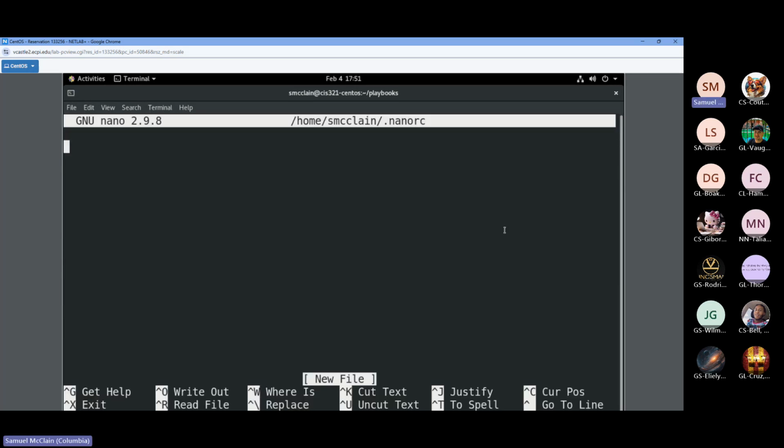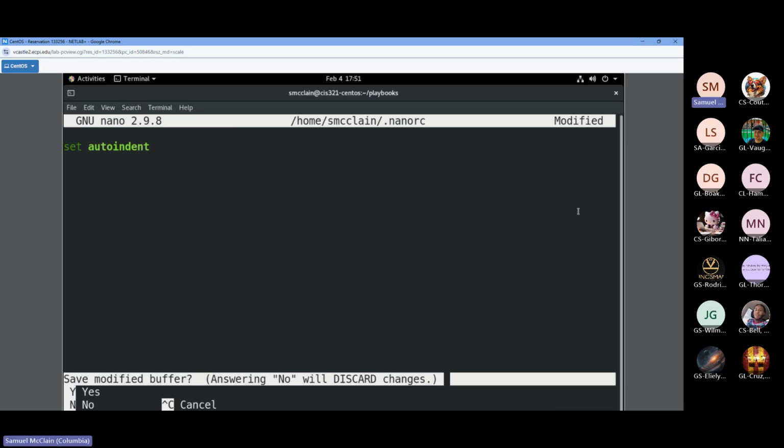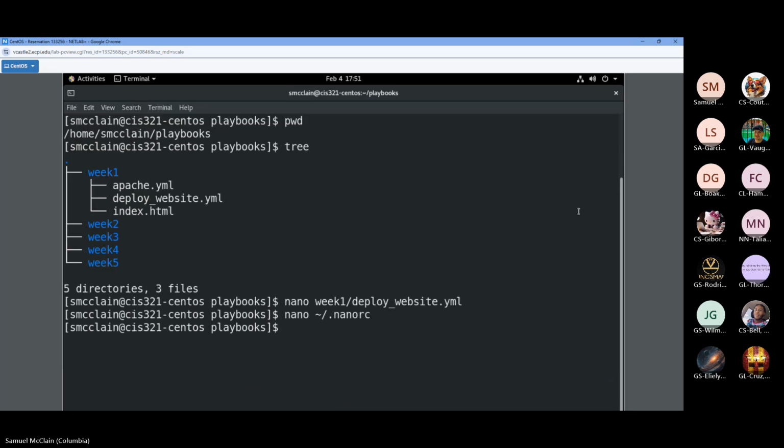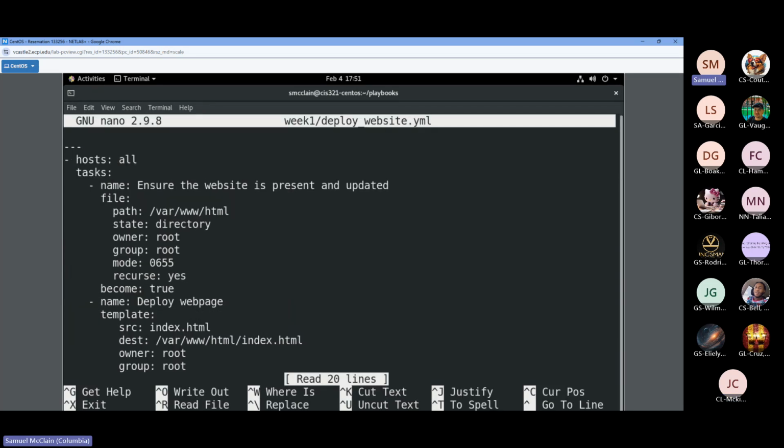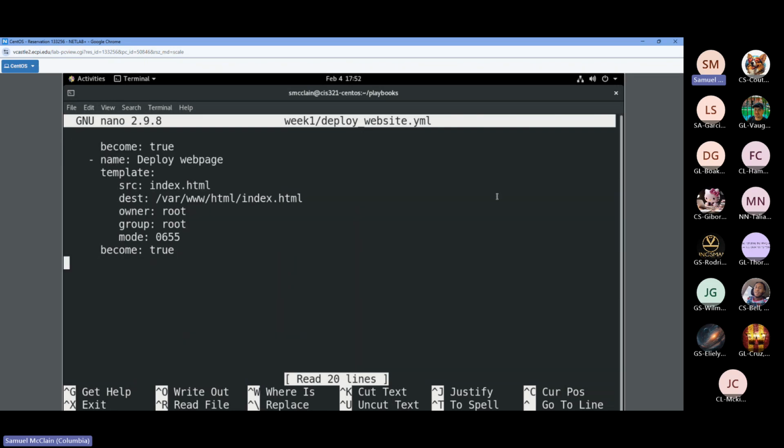You'll notice there's nothing in that file. Well, we can set things in this file, such as auto indent. And then we can save it. If I do that, next time I open that file, it's going to read my changes.